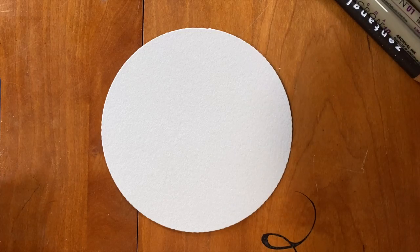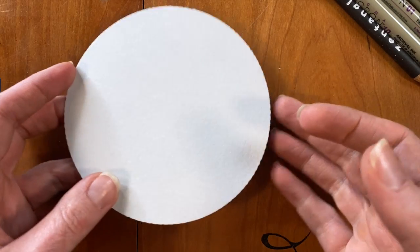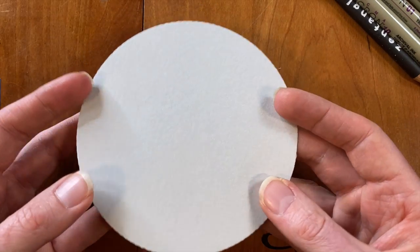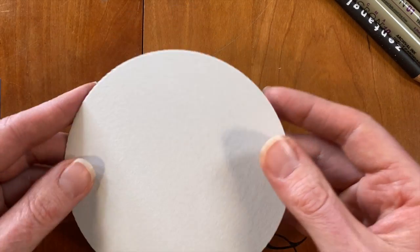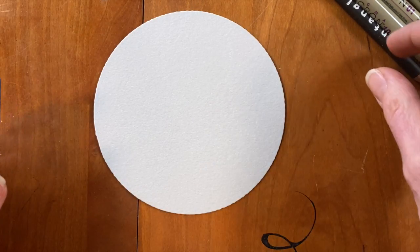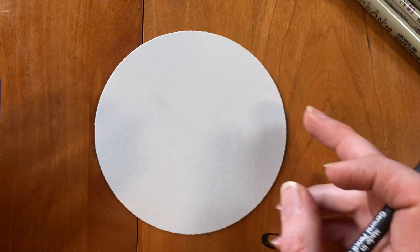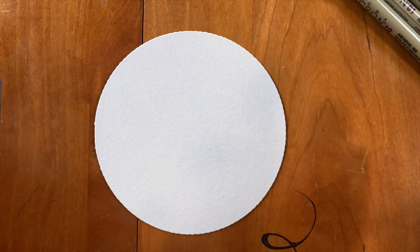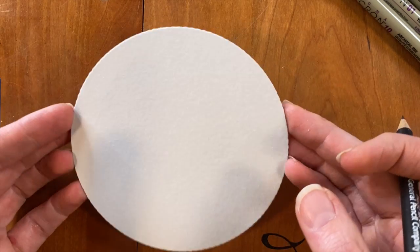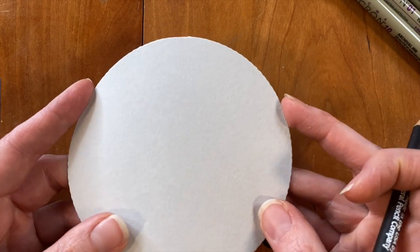I know people are probably like, Molly takes so long in the beginning to get ready to draw. But I figure you can either take advantage of the time to mindfully prepare yourself, or if you prefer to just get right to drawing, you can always just fast forward the video. That's what's really great about video. At any point in time, you can pause a video to sort of get caught up or you can fast forward a video if you're wanting to kind of push ahead towards something. So that is what's so great about you being at home and being able to kind of own your process.